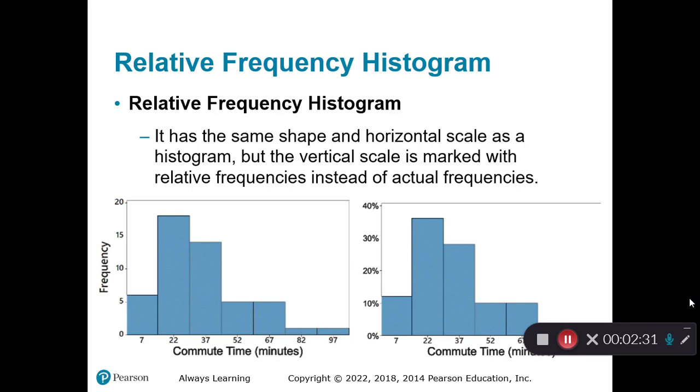Well, here underneath that first bar we see a value of 7. That 7 happens to be the midpoint for that class. If you look back at your notes, you'll remember that midpoints are calculated by adding a lower class limit to the class's upper class limit and then dividing by 2. So in this case, 0 plus 14 divided by 2 gives us 7. And the same goes for the remainder of the bars.